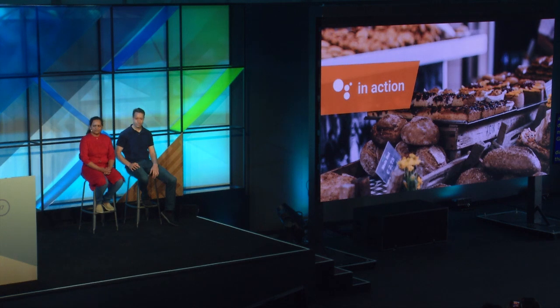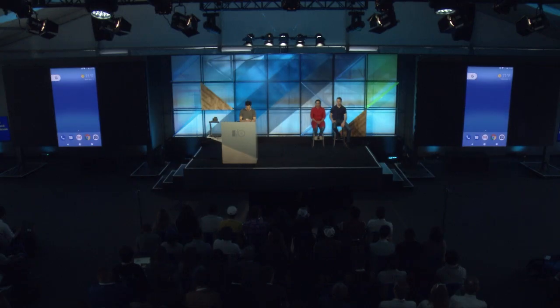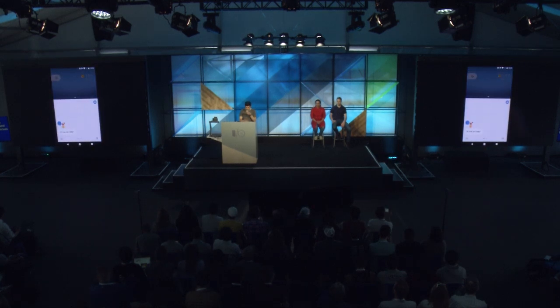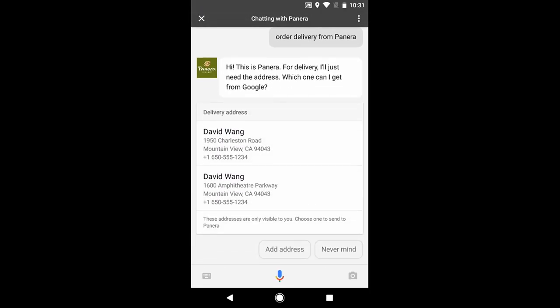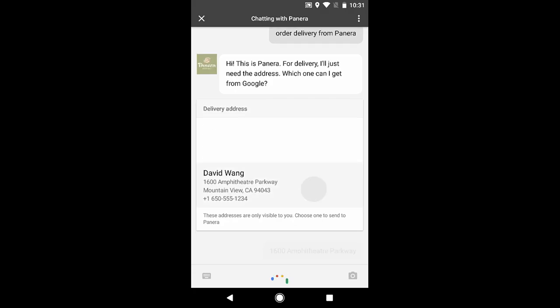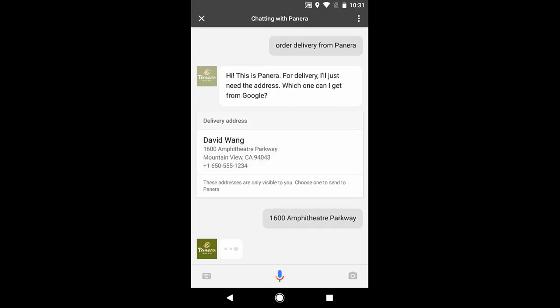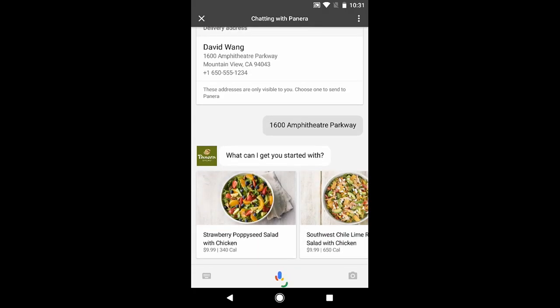Let's see one in action. Order delivery from Panera. Hi, this is Panera. For delivery, I'll just need the address. Which one can I get from Google? What can I get you started with?